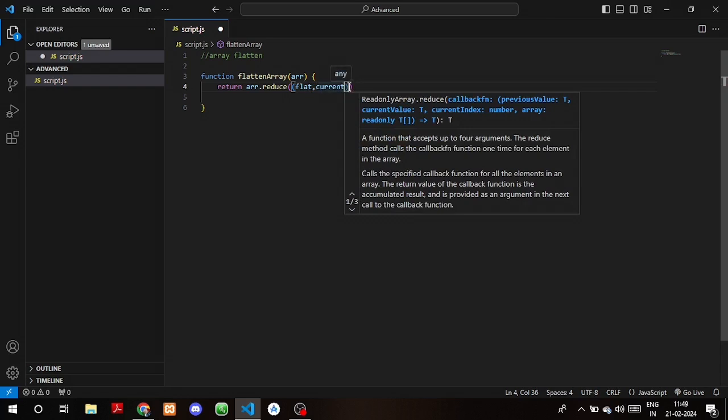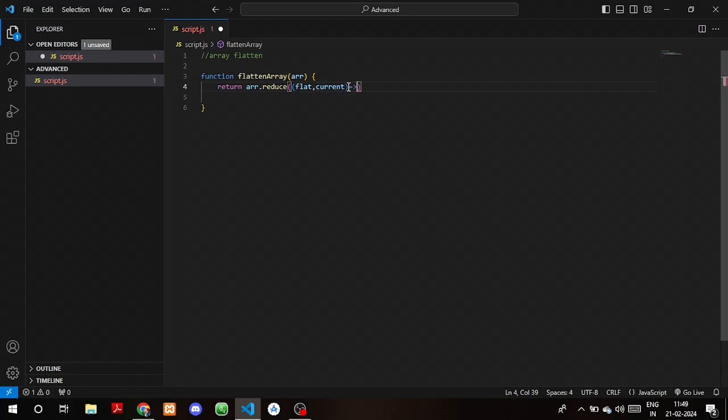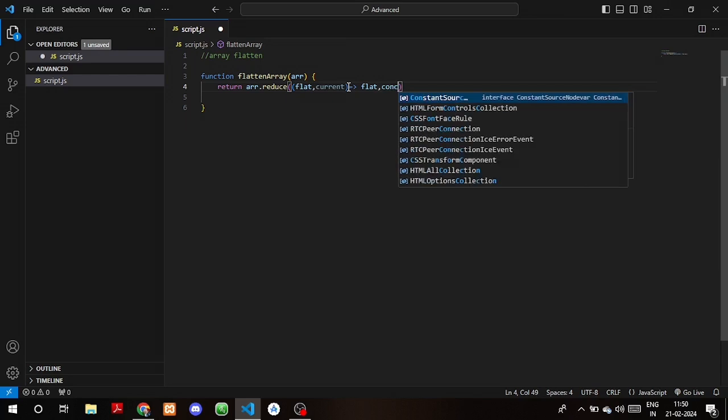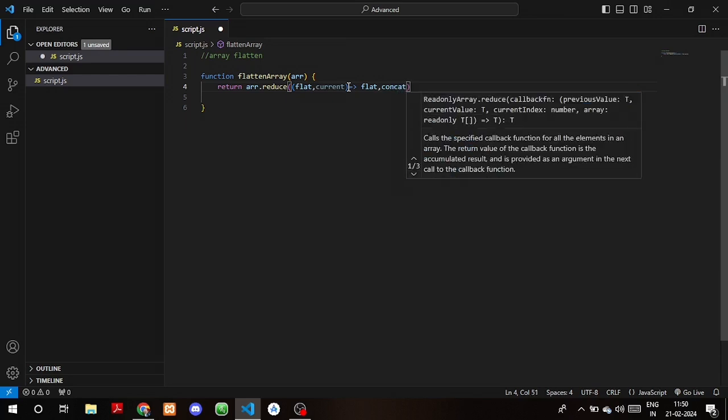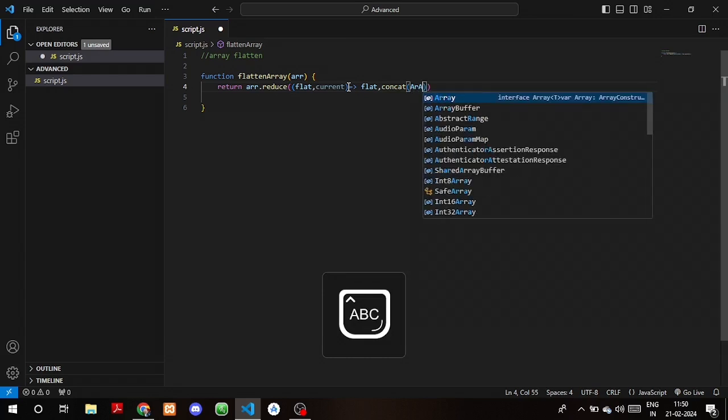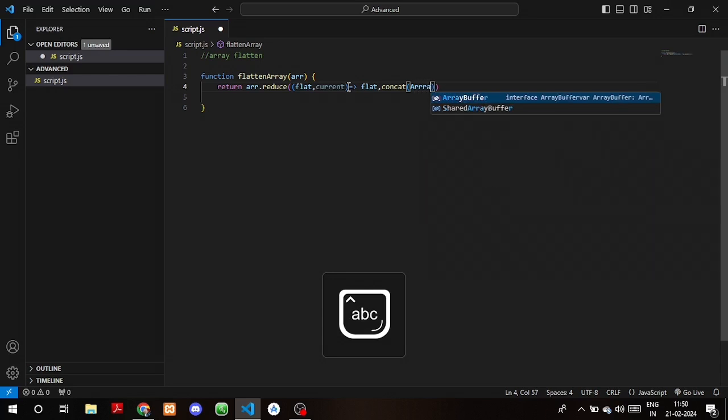Here I open the arrow function, declaring flat and current.